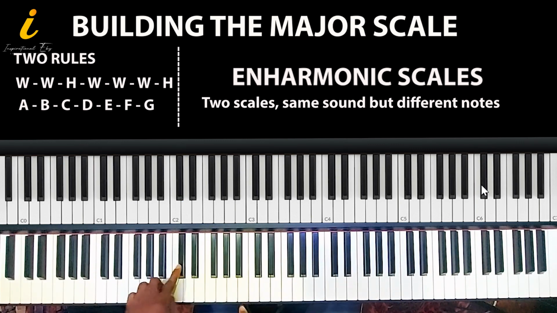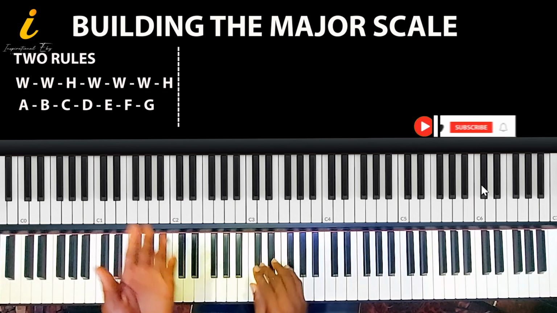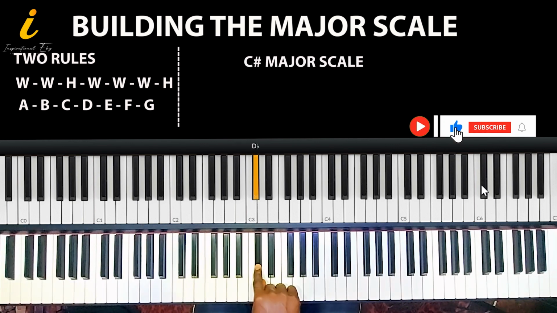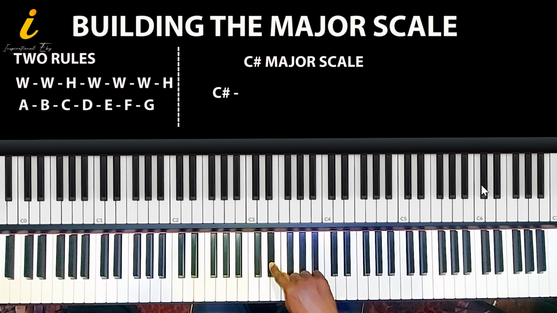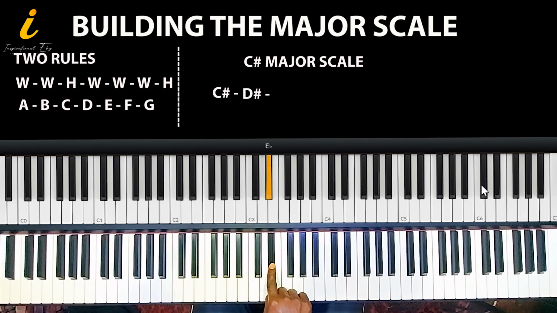The C sharp and the D flat major scales, right? So let's build the C sharp major scale. So C sharp, we start. The first interval, a whole step, and after C we have what? D. So this is D sharp. The next interval, a whole step, and after D is E. So this is called what? E sharp. E sharp, right?